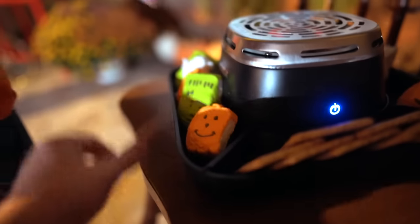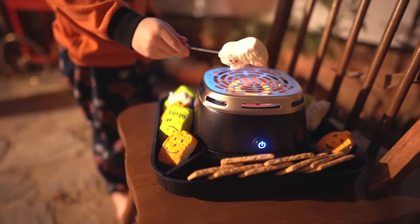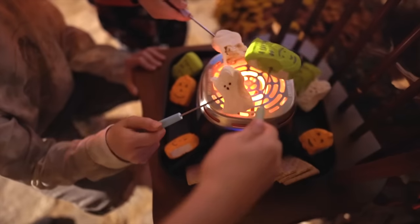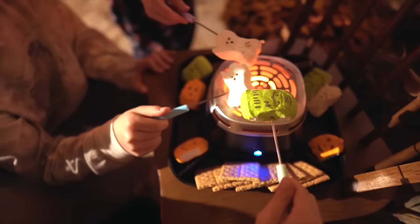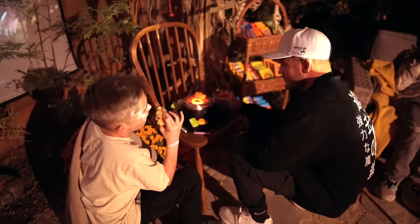It's not an outdoor movie night without s'mores in our house, and this was a fun surprise for the kids. My kids ask for s'mores almost daily, so I found this awesome s'more maker on Best Buy's website that makes s'more making that much easier. The kids loved having these Halloween Peeps for marshmallows. This could also be a fun idea at Christmas time with Christmas Peeps or peppermint bark for chocolate — and it could be a creative gift idea for someone on your Christmas shopping list.